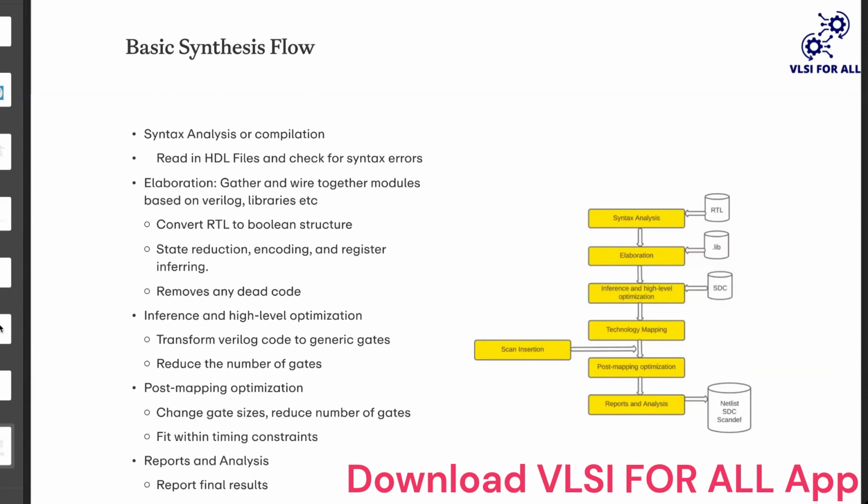You end up using very few gates in order to realize that particular finite state machine. The synthesis tool will try to reduce those states. That way you will also end up using fewer gates to realize those states. Am I clear?